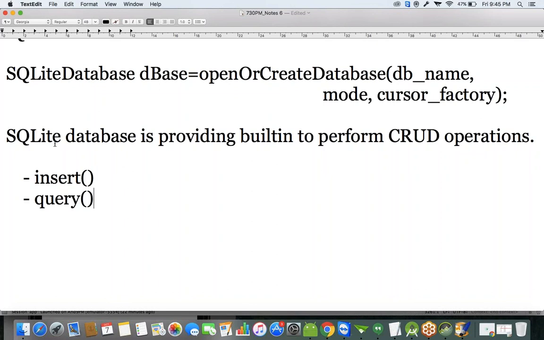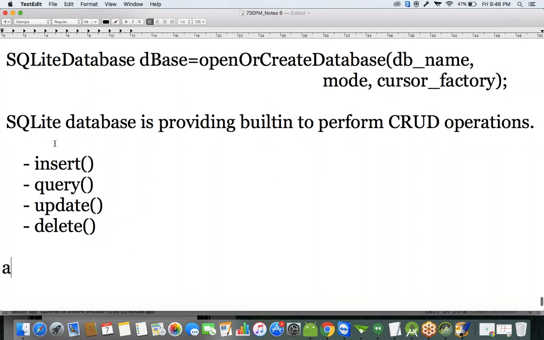Query is a method for reading the data from database. And update is a method. Insert, query, update, and delete. So these are the built-in methods to perform the CRUD operations.